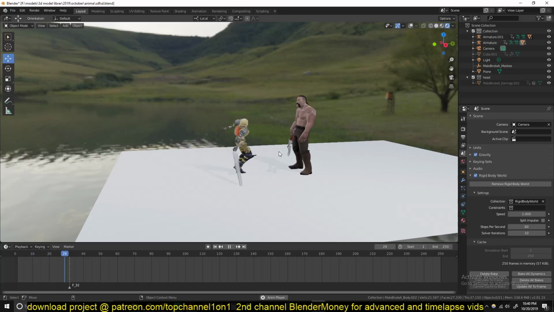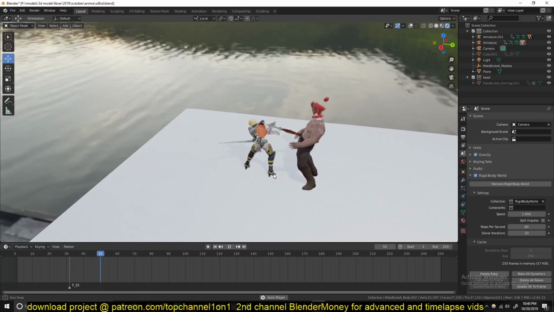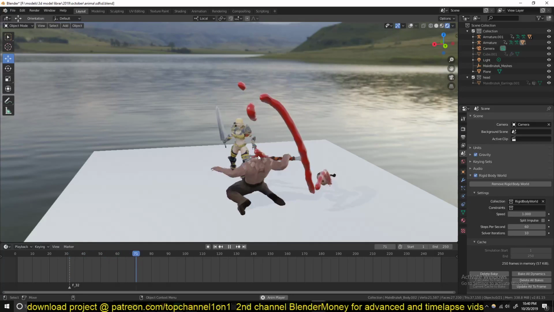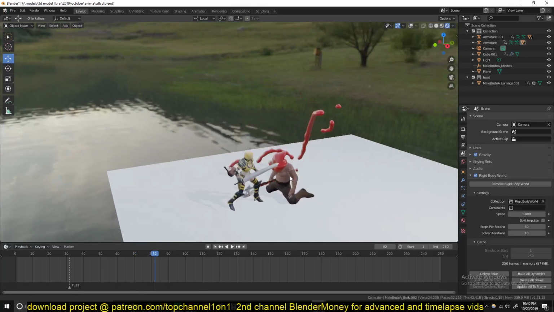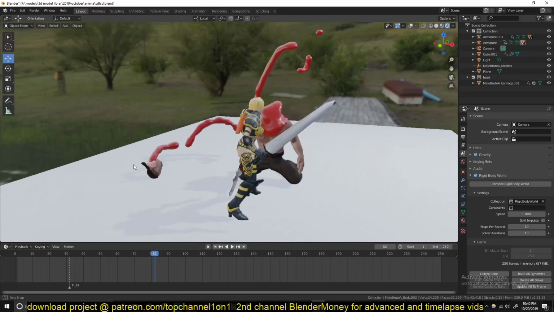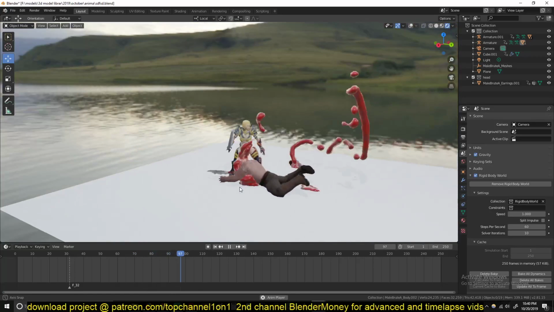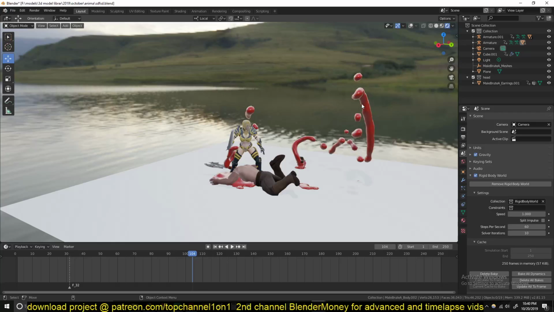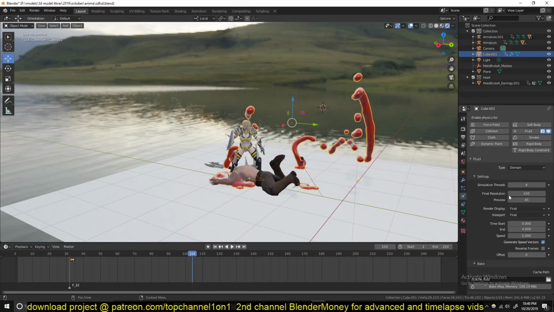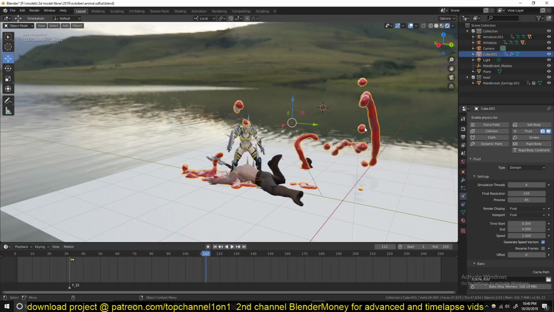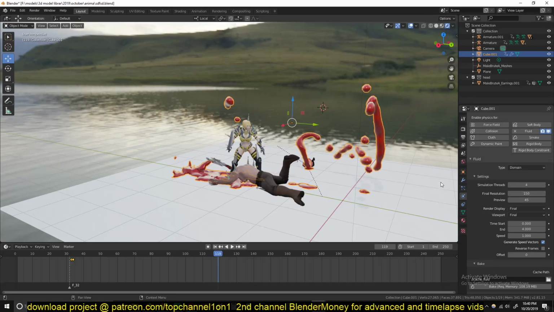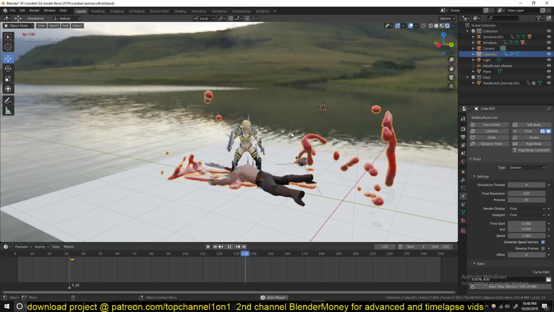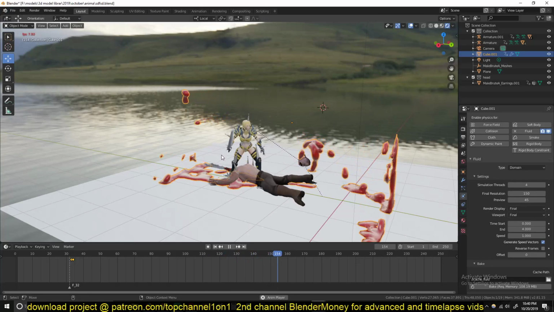So this is the animation we have. You can see we have blood coming out of the torso and also coming out of the chopped off head. The resolution of the blood is a bit too low because I'm trying to record this tutorial, and if I increased the domain resolution, it would be too slow for my computer. You can see even at this resolution it is still too slow. Resolution is about 150, but if you crank this up, you should get better results than what you're seeing here.